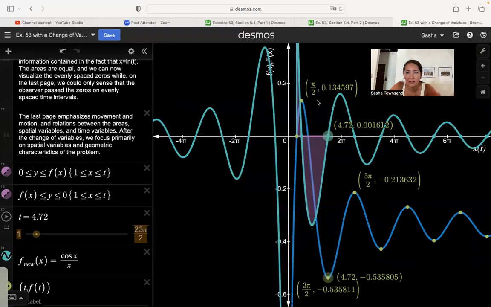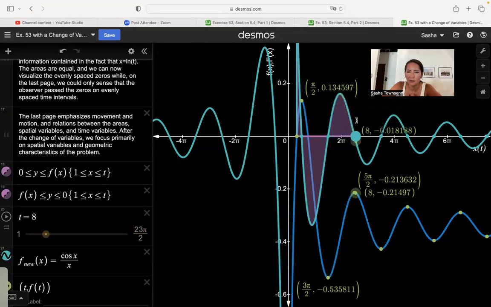Now, after the change of variables, after the first 0, we've got an area of 0.3146, which is what we got on the other graph. After the second interval, where the function is negative the entire time, our net area function is that negative 0.5358 approximately. So we have the same value there. And then if we keep going to that third zero, we're going to have a relative max for the area there because we've added area. We're adding as much as possible. And then we get to that relative max, which is approximately that negative 0.2136. And I think I'm approximating it with this one.